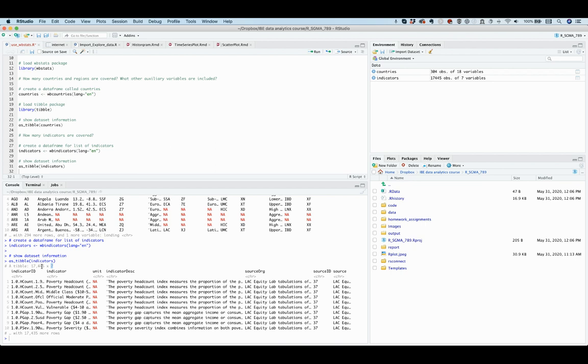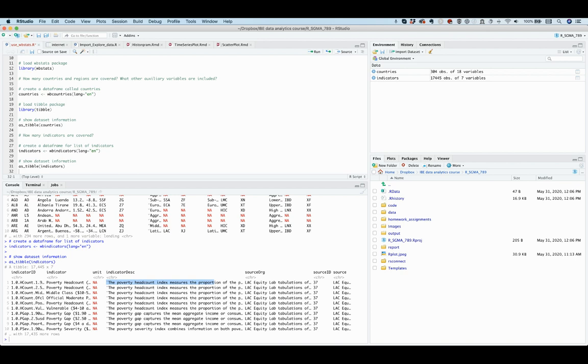Among the auxiliary variables in the indicators data frame, the most relevant ones are indicator ID, which you can use to extract data as shown below, indicator, which are essentially variable labels, and indicator description, which are basically variable descriptions.